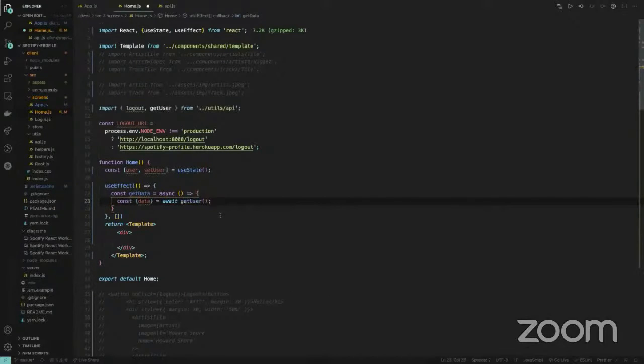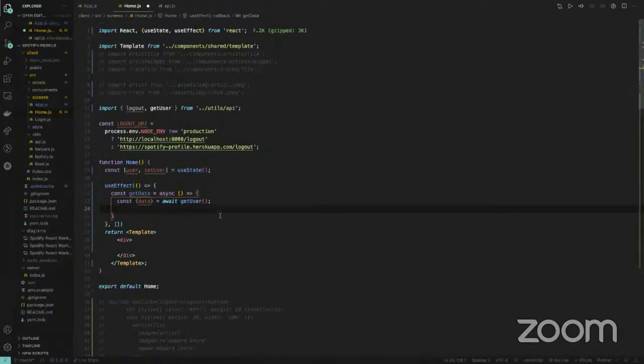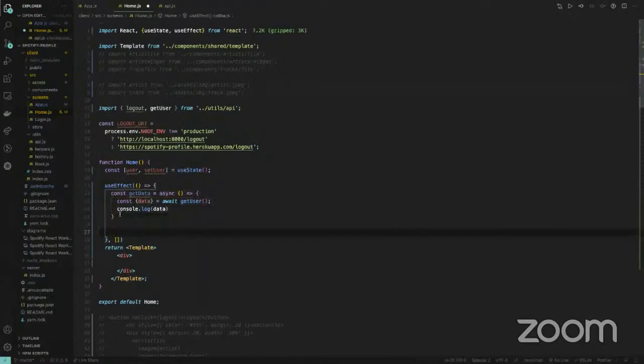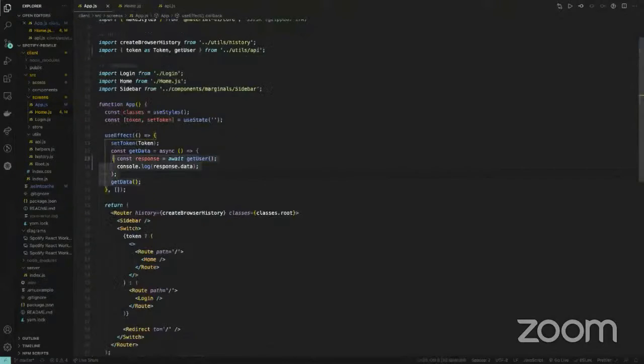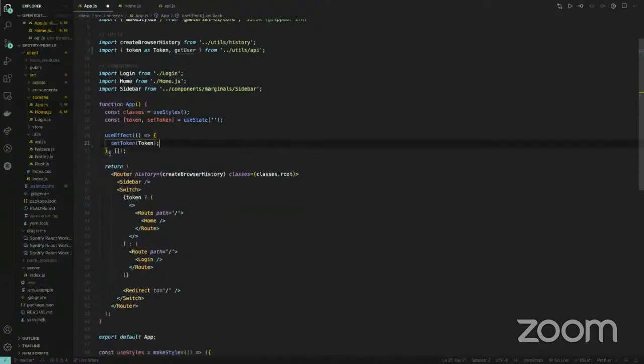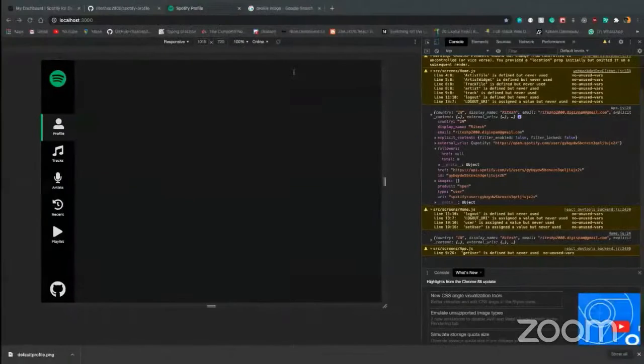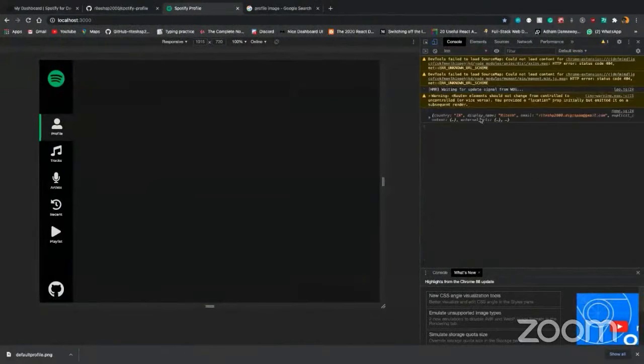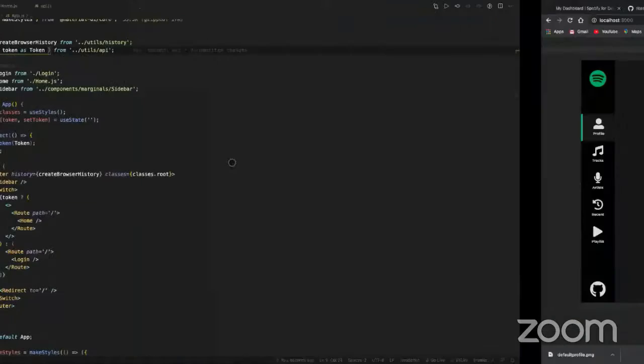So we are again destructuring the data from the response that we have. And as of now, let's just console.log the data. Cool. We have defined the function, but we haven't called it, which is why it is showing a warning over here, and which is why we'll call the function. And let me just remove this, we don't need it over here. So a quick reload just to check. Yeah, we are getting our data.